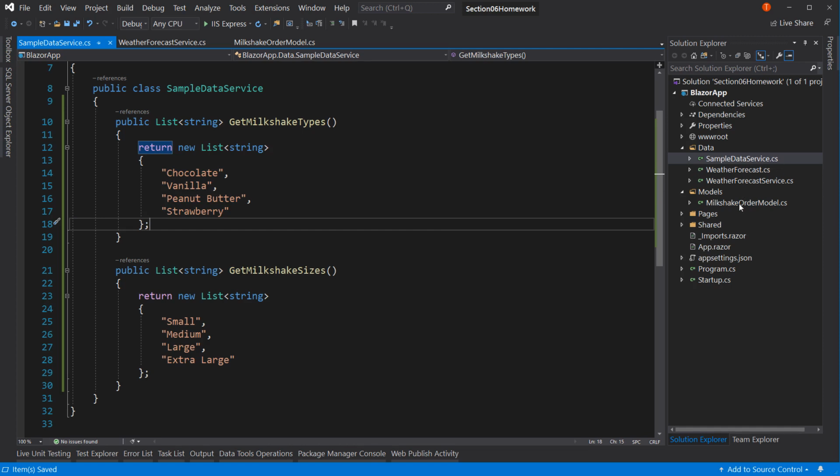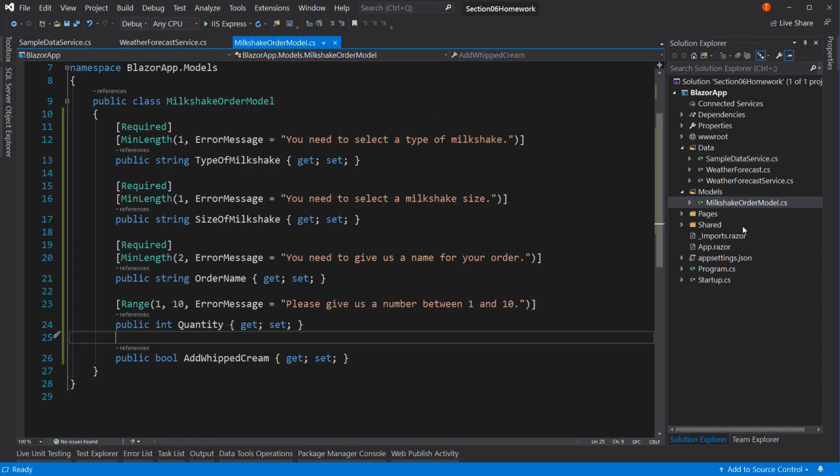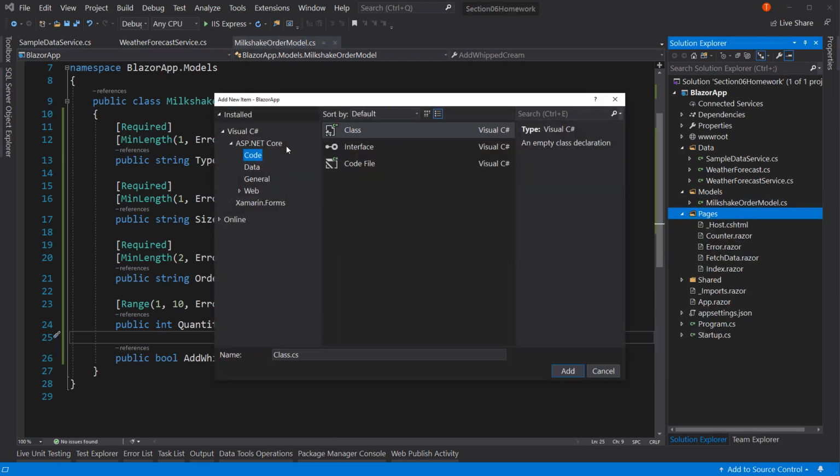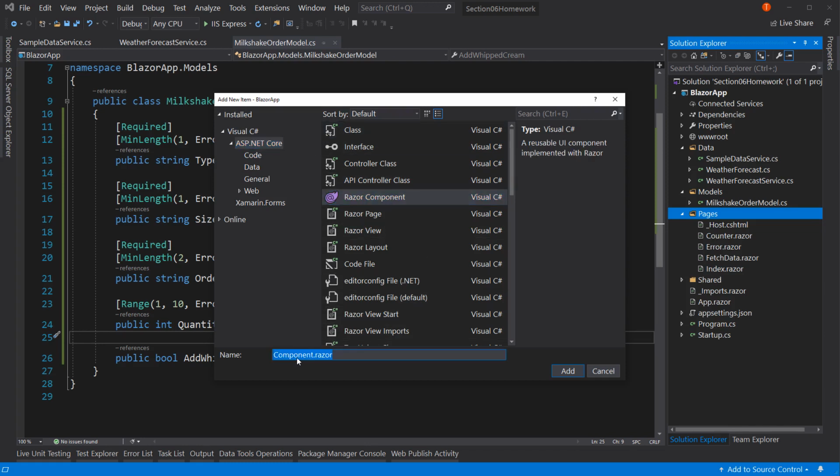All right, so now we have our data. Now we have our model. Let's create our page. So we'll create a new Razor component. This as well should be becoming very familiar to you. Being able to do pages and models and hooking it all up, adding a new thing to the navigation. Those should be pretty common by now if you've been following along. And that's the benefit of doing this over and over and over again in this practice, because it becomes familiar. And since these are the most common tasks, they should be the most familiar to you. So this practice is great for you.